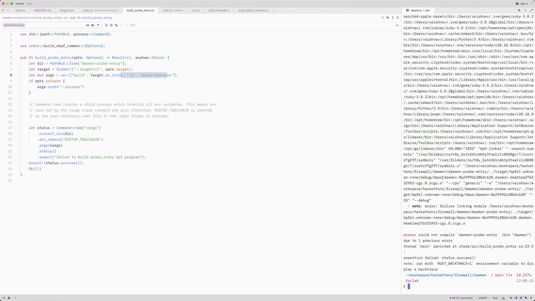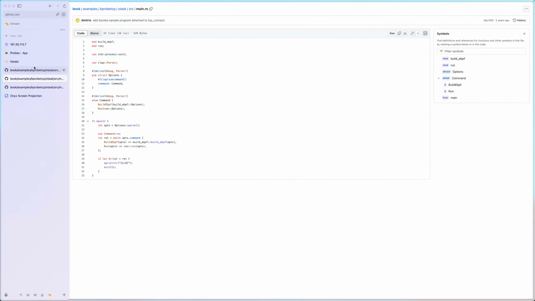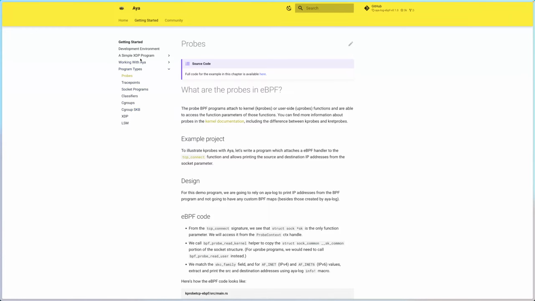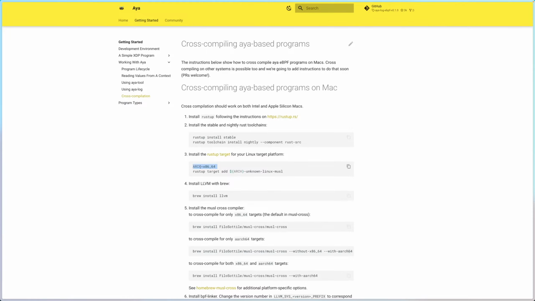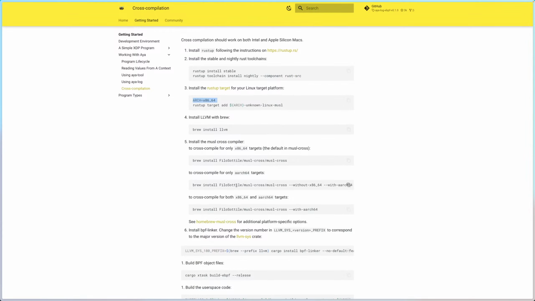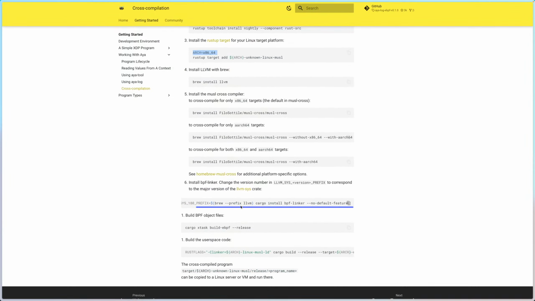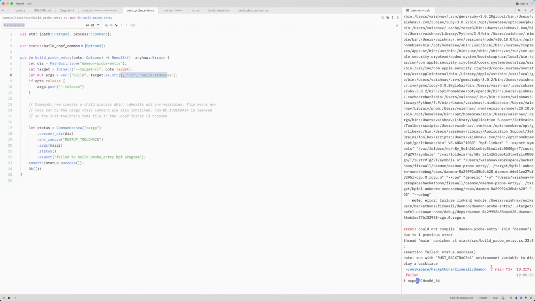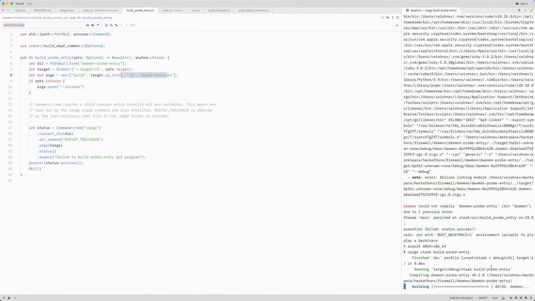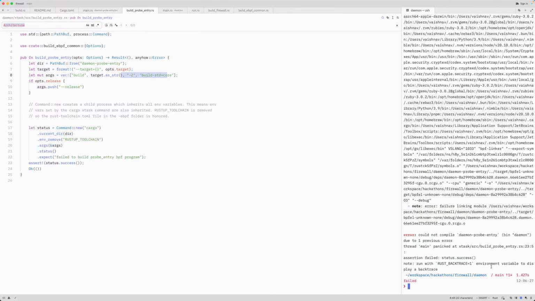Oh, is this because I did not set the architecture environment? Is that used somewhere? I think it might be. Oh, not over there. Cross compilation. Is this required or something? Okay, that's not it.